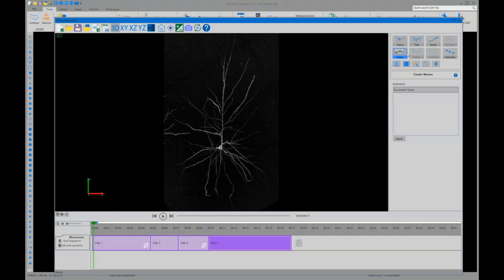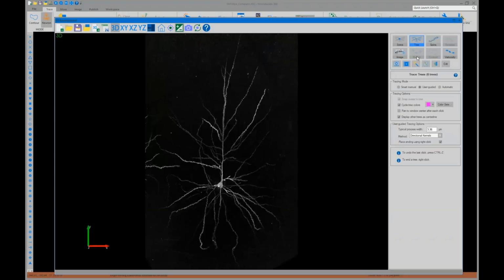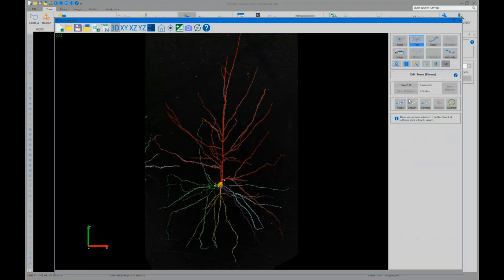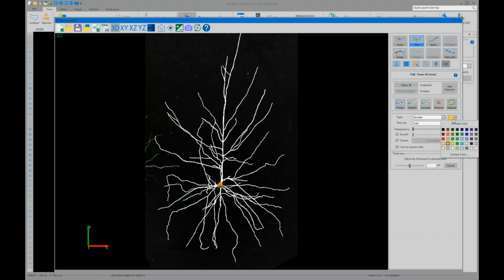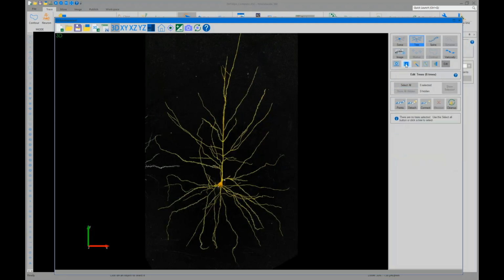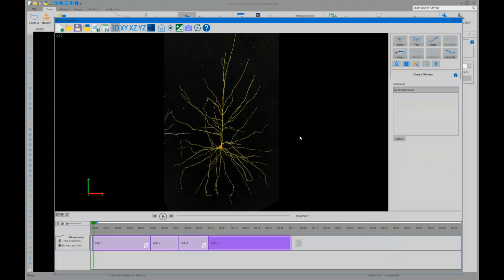That's right, yeah. And so another good thing about it is, say we went back into our 3D reconstruction and we wanted to make some changes, we can change the color of all of these dendrites to a nice bright yellow color and go back, and because this is the same instance, the program will remember the sequence that we've previously written. Or like we had just mentioned, you could load that back in and it would follow suit.